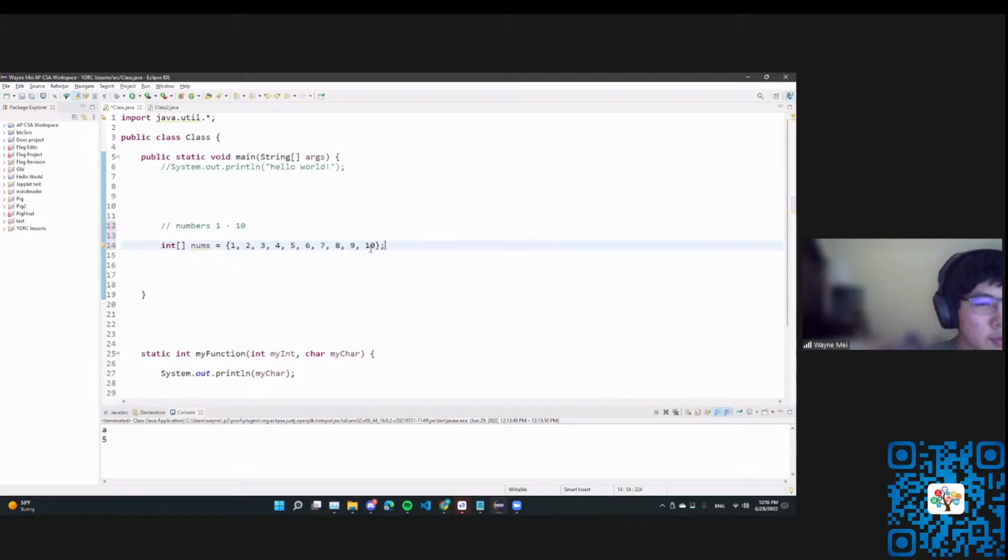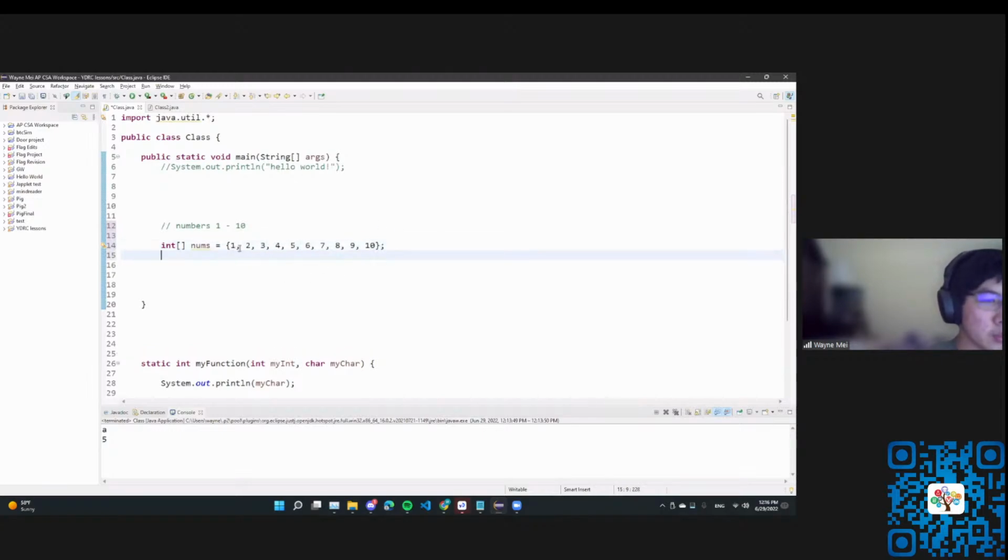So if we go back to this, our array consists of 1, 2, 3, 4, 5, 6, 7, and so on. If we want to access them, all we have to do is type num, then use the brackets and put the index of the element I want to use.